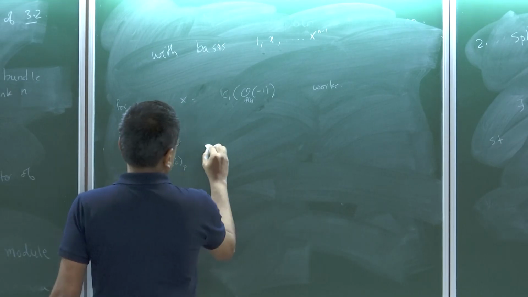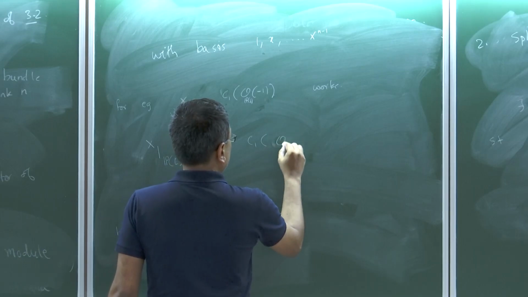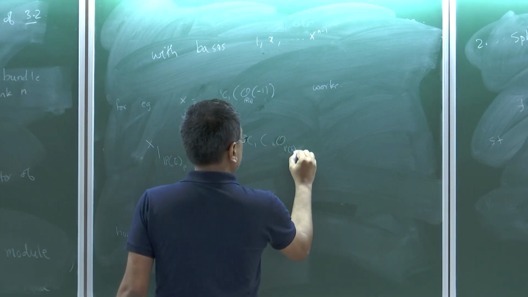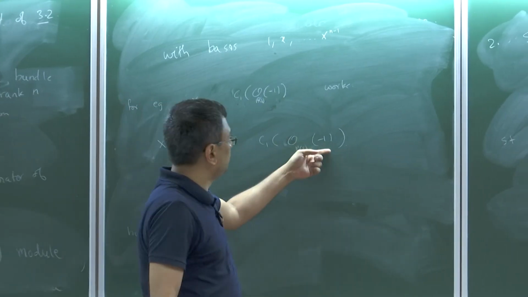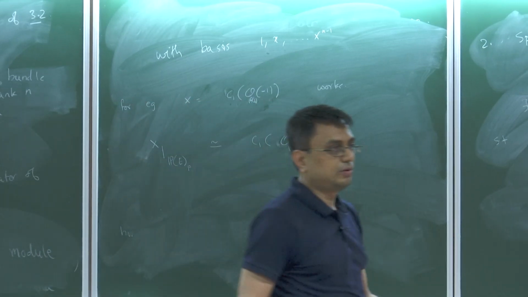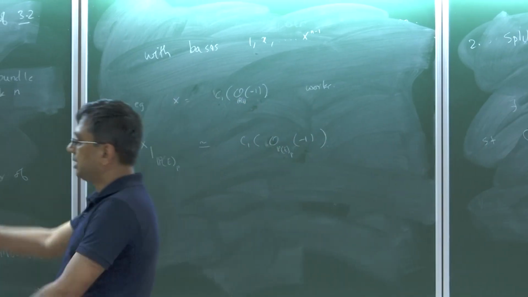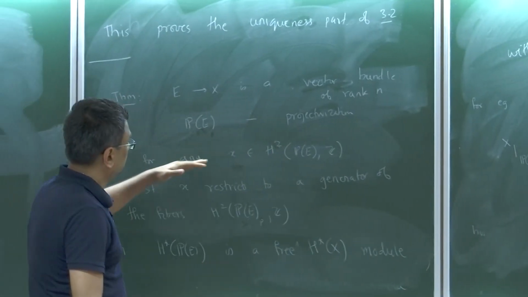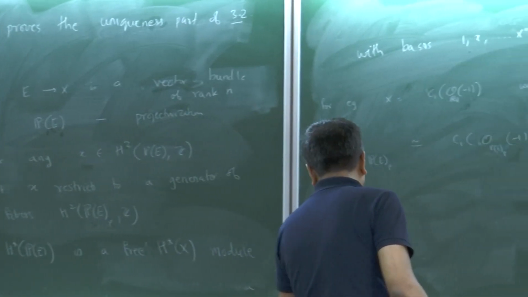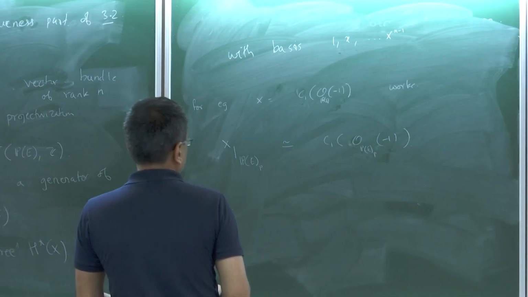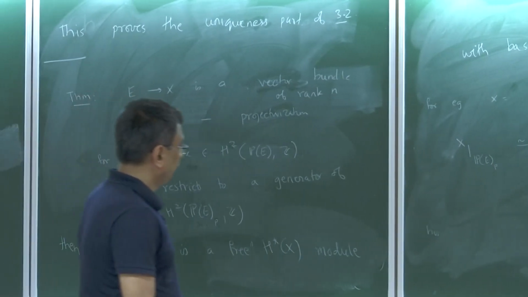So this is isomorphic to c1 of O(-1) on the projective space P(E_p). But by our assumption, this is the generator of H2. For any projective space, the first Chern class is the generator of H2. So therefore, there exists such a class. Maybe I could have directly said that for the first Chern class this is a free module, but because we are still defining Chern classes, I stated this theorem in this fashion. So there exists such a class, and for this theorem we will assume that this is a free module.